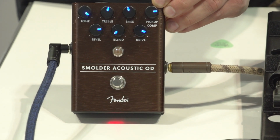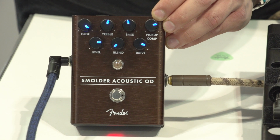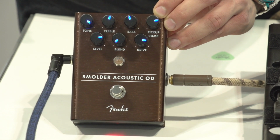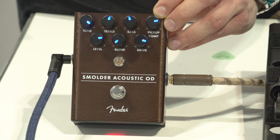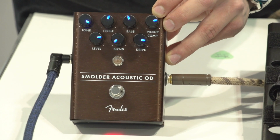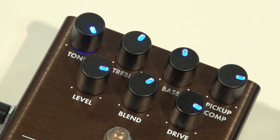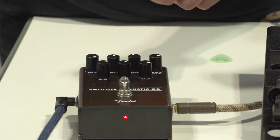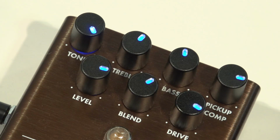It then goes through a Deluxe Reverb preamp and cabinet simulation, as well as a mic simulation. So it's got some amp modeling, which is all analog, just built right into the pedal. And you'll notice that we're running this out into a full-range Fender PA speaker. One other awesome aspect of this pedal is that there's a blend control for the wet-dry signal, so you can go from being 100% dry to 100% wet. So you can layer in as much of that overdrive as you want while keeping your natural dry acoustic tone intact, and you can blend that to taste.